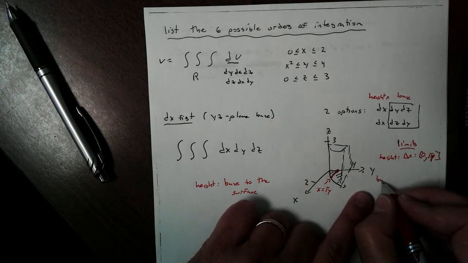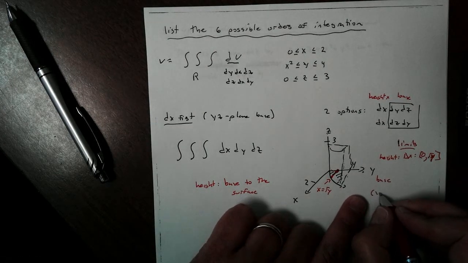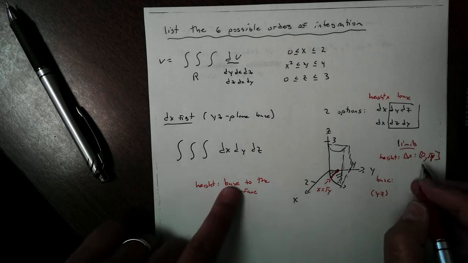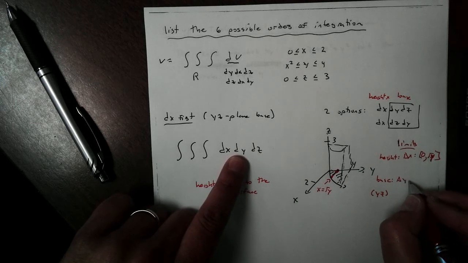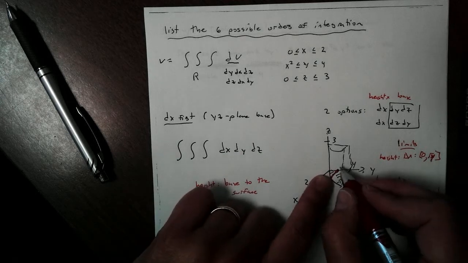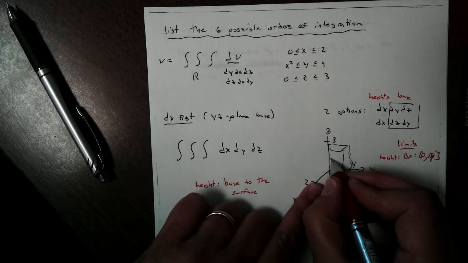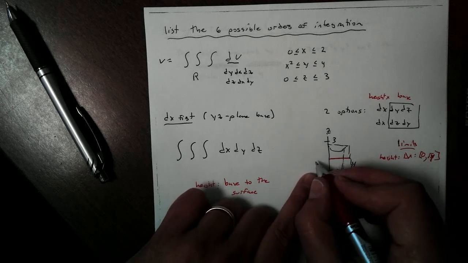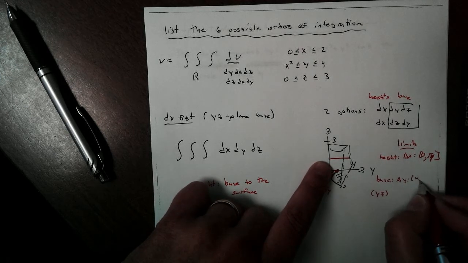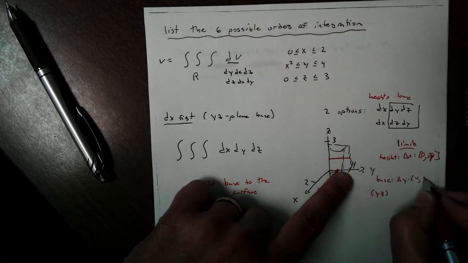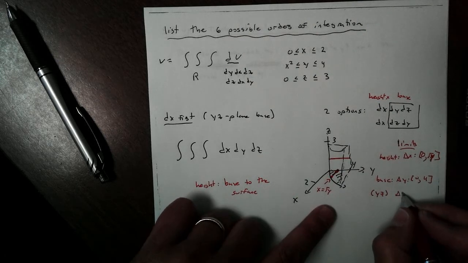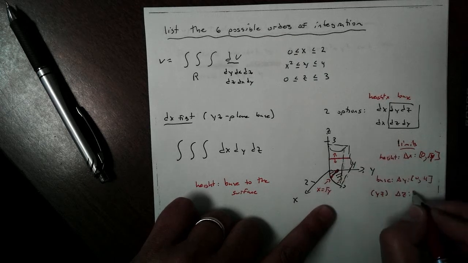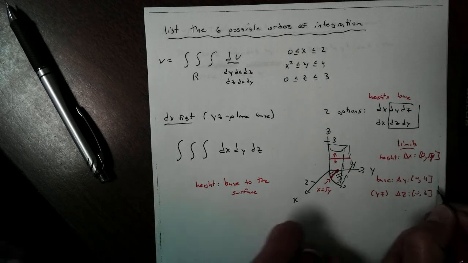Alright, so now we're going to talk about the base. Remember, our base is the yz plane. So we want to do dy first, so change in y first. So it's a rectangle. If I want to change in y first, I'm going to do a rectangle going along parallel to the y-axis. My minimum y is 0, my maximum y is 4. And then I can get the change in z. This rectangle is going to go up and down from 0 to 3. And I can write my integral.